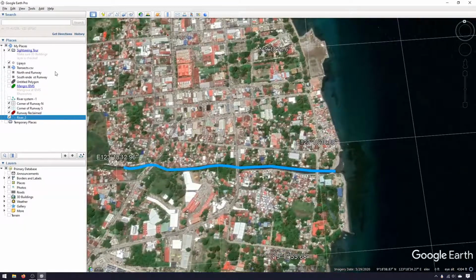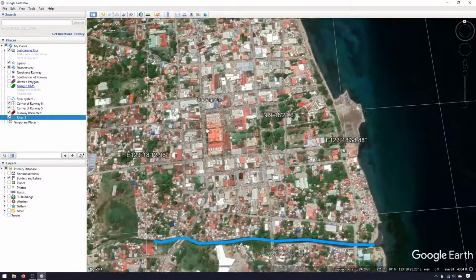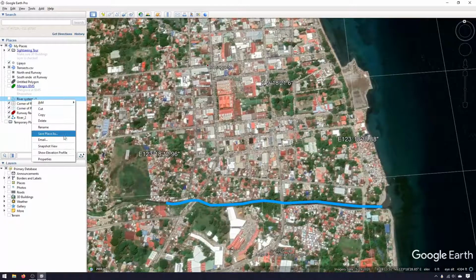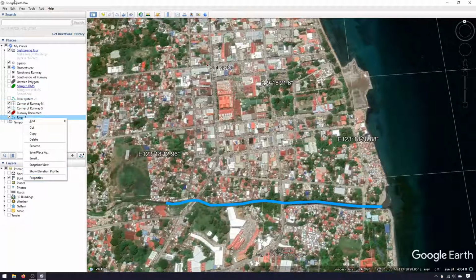Okay, so going back to the places feature. As I mentioned earlier, you can save the places or these objects that you put in the map, and you can save them as a different file format that would be recognizable by other software.